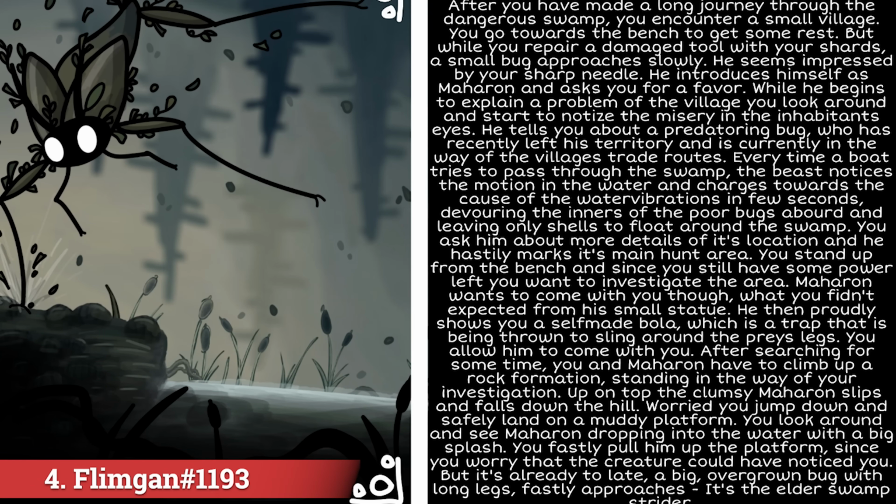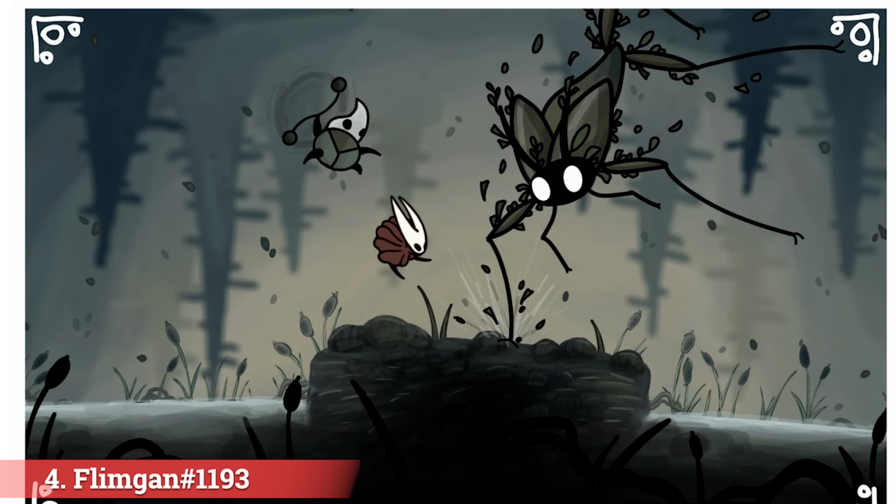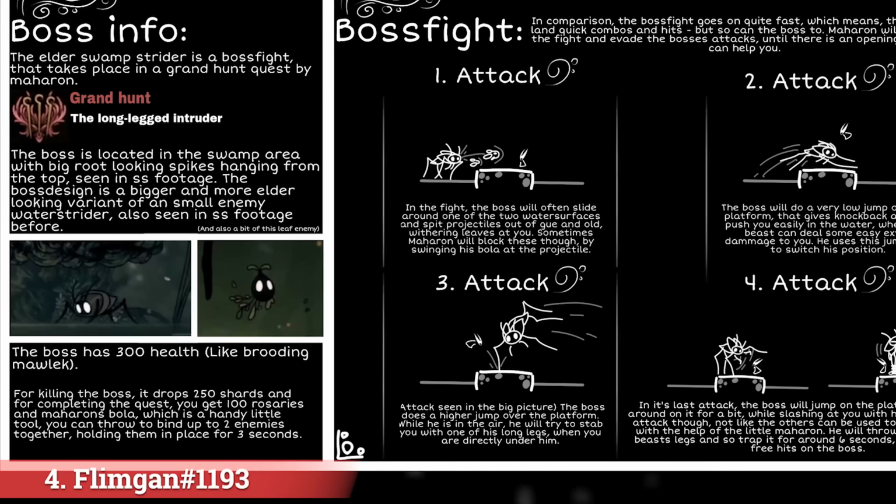You meet an NPC who tells you of a local village's troubles. In a Witcher-esque fashion, you go out and the NPC helps you bring the beast down from the air, but is injured in the process. You must then take on the Elder Swamp Strider boss. This seems like an early game boss, as its HP value is similar to Broody Malik.